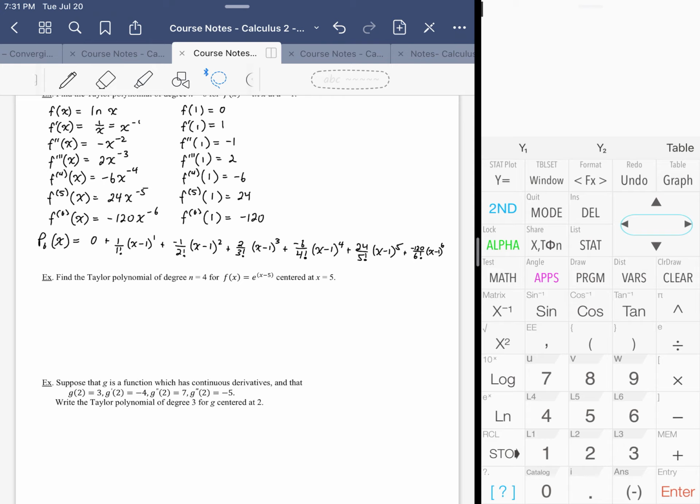Now we can clean it up just a smidge. There's not really much we can do, but if we wanted to, we can get rid of the 0. We could make the first term x minus 1, the binomial, then negative 1/2 times x minus 1 squared, and so on. But then after a while you start questioning what the need is for that. There are some things that cancel out nicely, not completely, but in a nicer way. For example, 6 factorial is 720, but it's really 120 multiplied by 6, so it'd be negative 1/6.